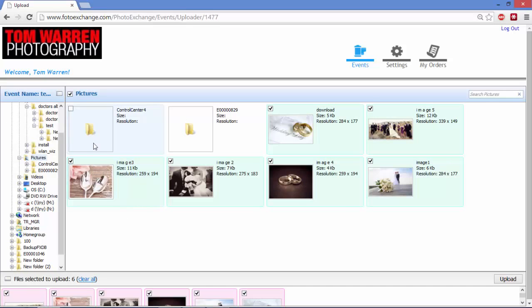So just be aware of that. You can actually include subfolders once you've created your gallery, and your client will be able to look at the images in each of the subfolders. For example, getting ready, at the ceremony, etc. So you can just hit upload here and they'll upload really quickly, but I'm just going to go to a job I already preloaded. Okay.